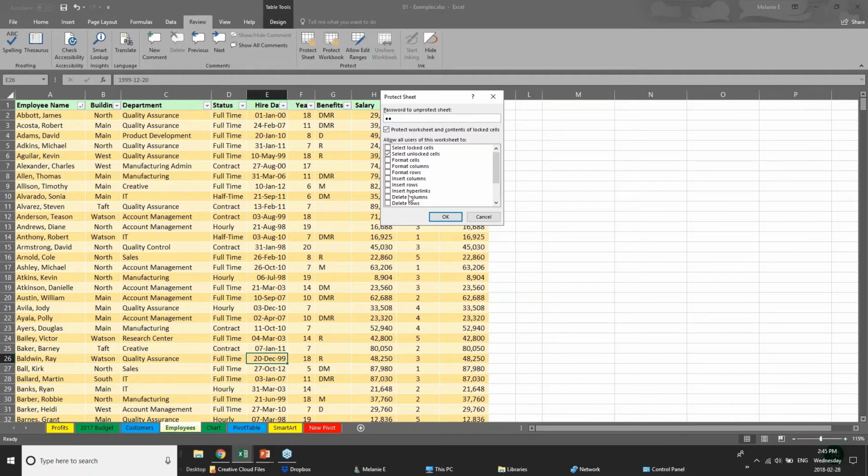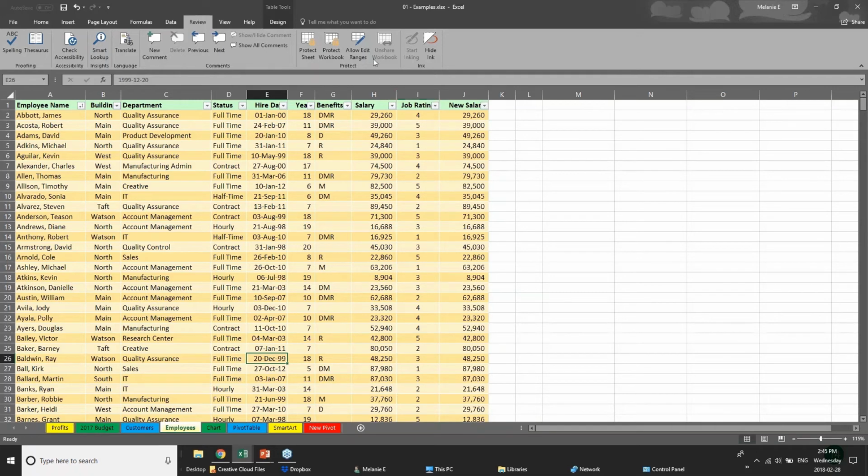So you might want to make some decisions about what you want to allow people to do and not do. Like I said, the sheet is more like locking down the content, where you don't want people to actually change the information, versus protecting the workbook. Even if you highlight it, you'll see it says, keep others from making structural changes to your workbook, such as moving, deleting, or adding sheets. So here's how this could work. Say, for example, I wanted to share this spreadsheet with my coworkers, and we wanted to talk about hiring dates, we want to talk about years, but I didn't want people to see people's salaries.